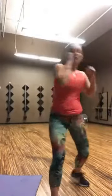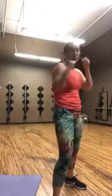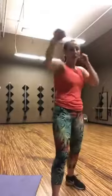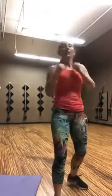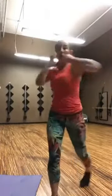Jab, hook, jab, kick, duck, cross. Jab, hook, jab, kick, duck, cross. Speed it up as you need to, as feels comfortable for you. Not gonna call it out anymore because you guys are familiar with all the moves. Whoops, I messed up, see? Got that cross in there early when it should have been a hook. Did it again. Man, I'm getting tired. Let's go. Duck, cross, jab, hook, jab, kick, duck, cross.